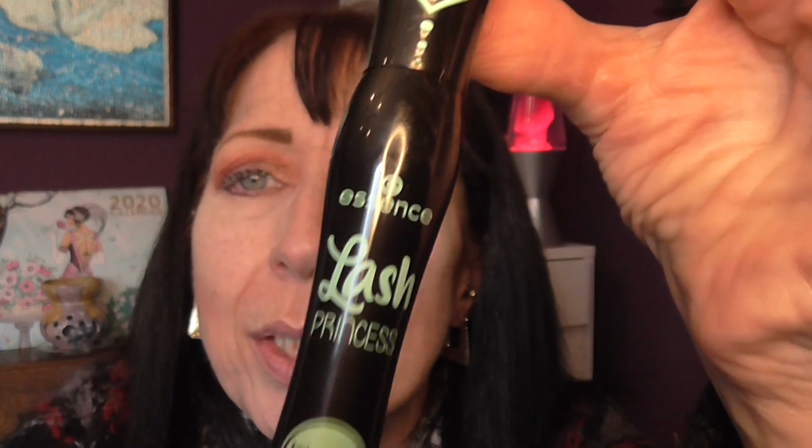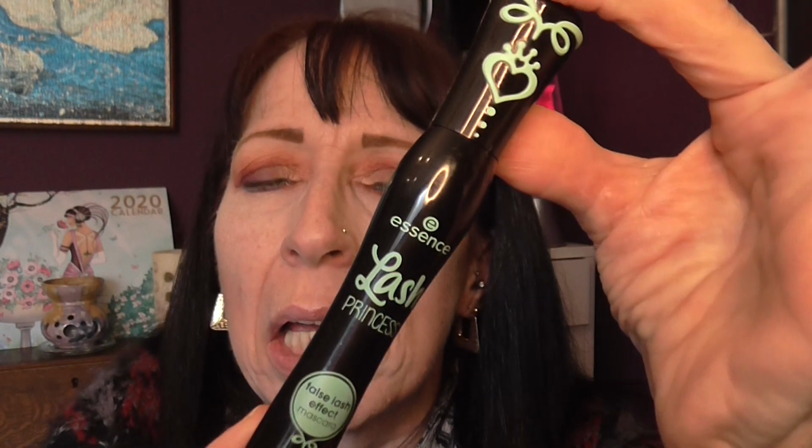And then I picked up one of these Princess Lash mascaras. It's from Essence, so it's Lash Princess, and I picked up this green one. It's False Lash Effect Mascara, and it looks like that. I've seen these around YouTube on people's channels. I think Bella uses them. I think that's where I saw her channel. That's a lovely little brush. But I couldn't remember which colour she used. I didn't want a waterproof one because I always use two mascaras on my eyes. I get a better look with my eyelashes.